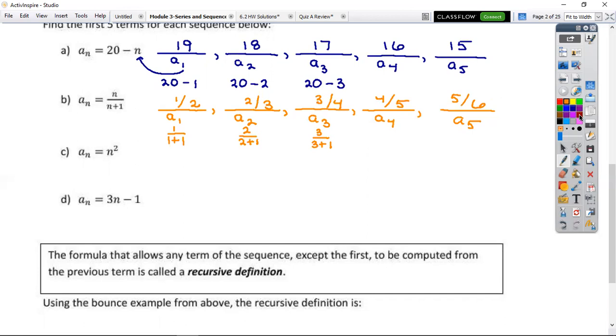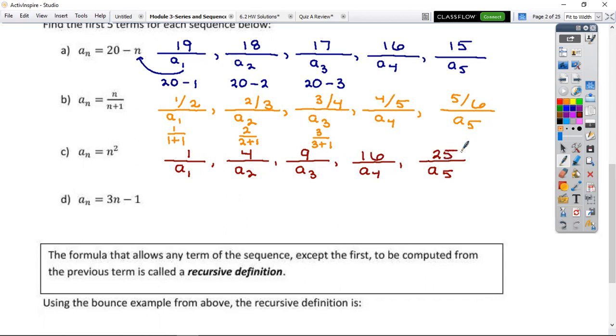So letter C, I'm going to take these and square them. So I'm going to find once more a sub 1, 2, 3, 4, 5. And you're going to sub in. So it's up to you how much work you want to show on this, because this one's pretty quick. So this would just be 1 squared is 1, 2 squared is 4, 3 squared is 9, 4 squared is 16, and 5 squared is 25. What do we think? So far, so good?